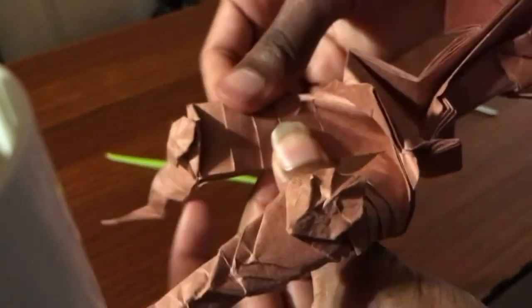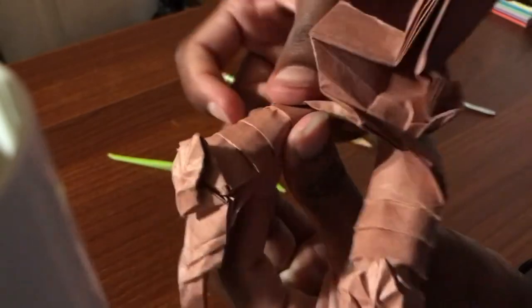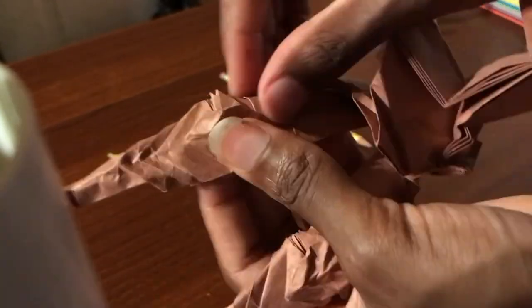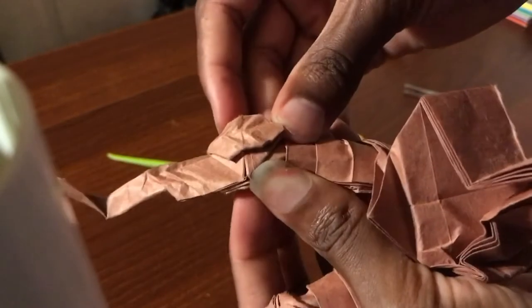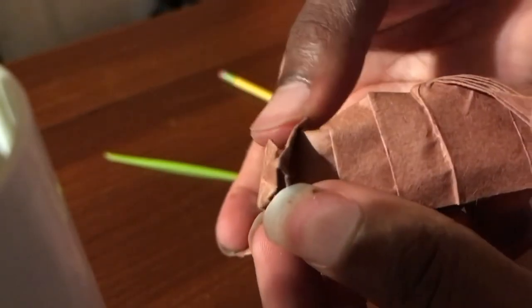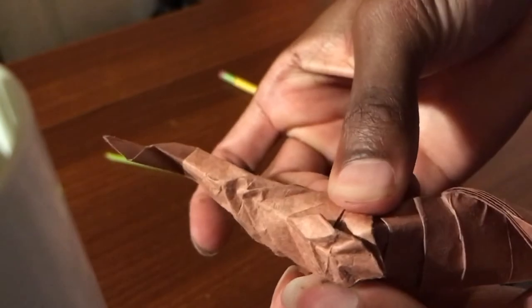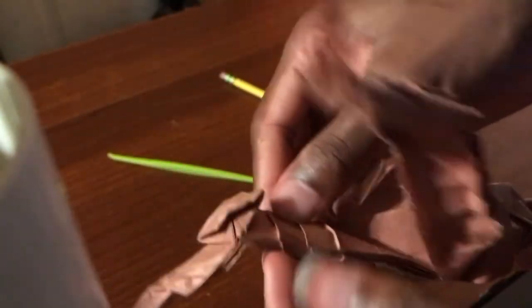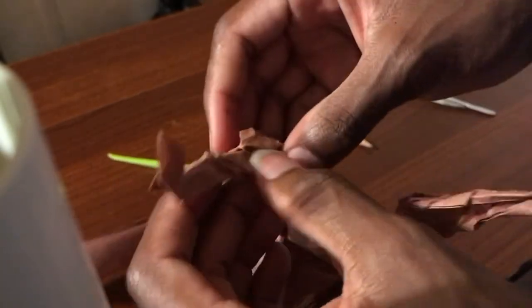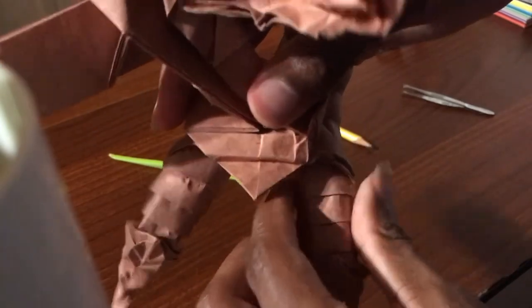Now, to really keep these pleats in the paper, I usually round the leg like this one. I need to round this one. So, like that. Now, actually, what you'd want to get is this going as far down as possible on both sides so you can bend the knee. And you want to create something like a little divot there to look like this. Alright, and that is how you fold one of the legs.